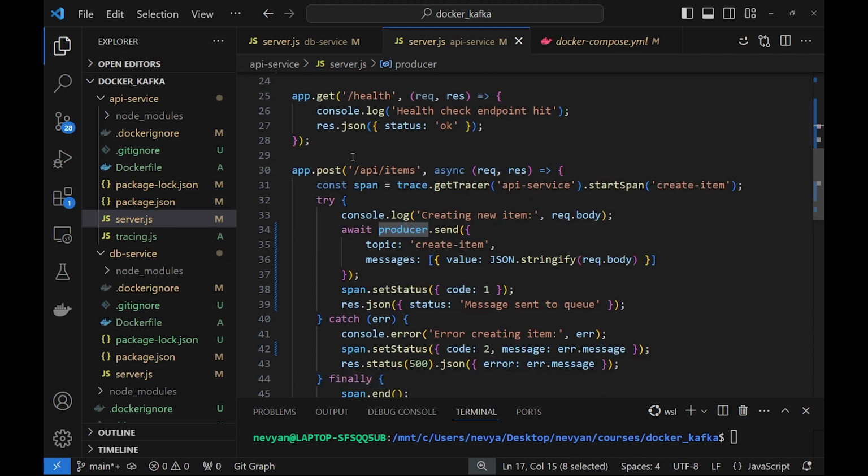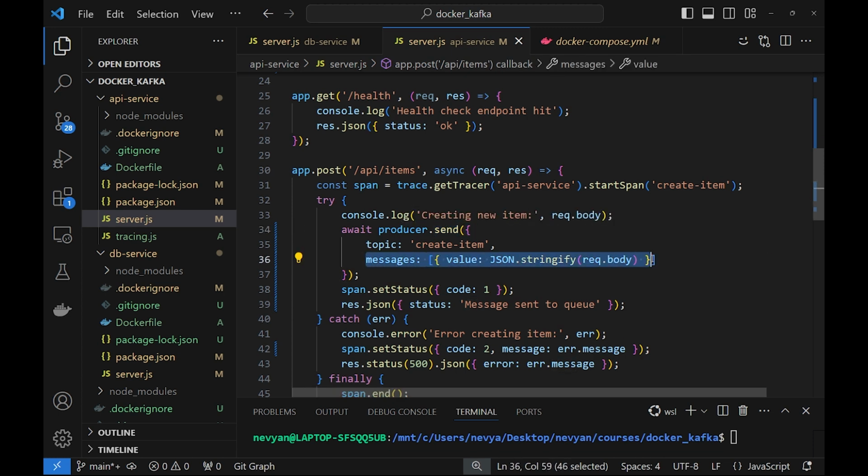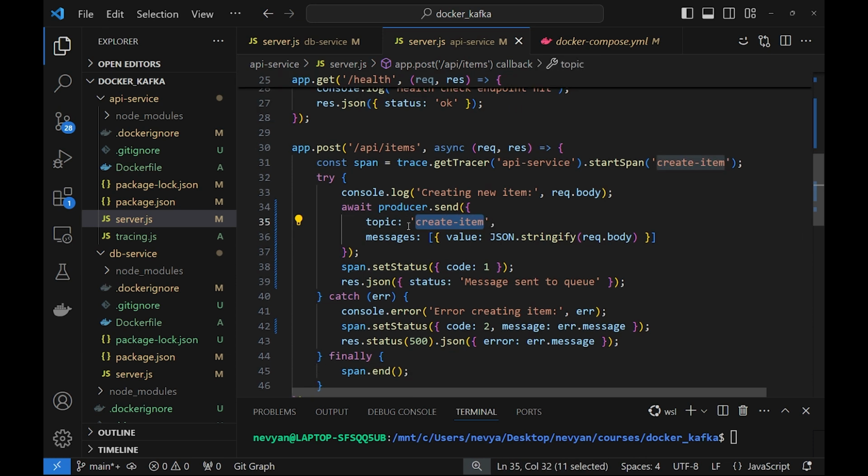Whenever we are hit with a POST towards /api/items, we use the send function, which will send a message to a specific topic. The topic is create item here, and basically that's all the work we need to do just to send messages. Afterwards, they'll be handled by the broker, and whoever listens to this topic can respond to those messages.